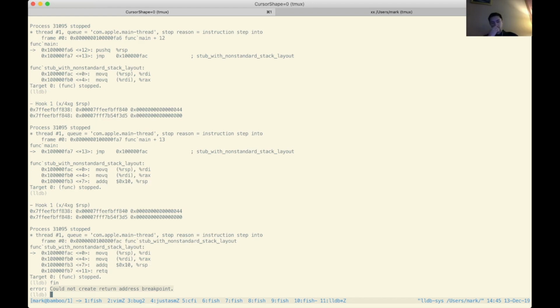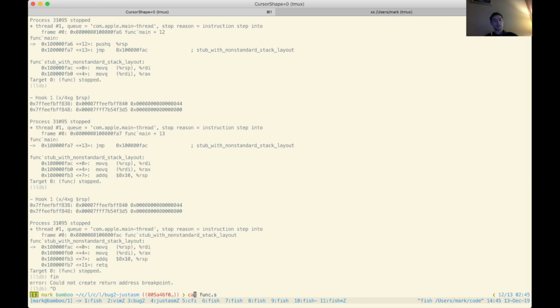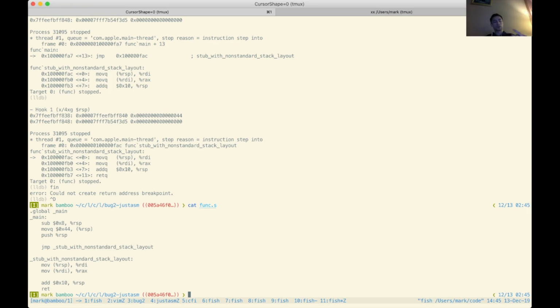And I haven't fully understood why this happens, but I did spend some time looking into it, and one of the reasons that it could be is because in this handwritten assembly file there is no debugging frame information, and so when you do the finish command, it's going to be doing some kind of debugging unwinding to find out where that return address lives.